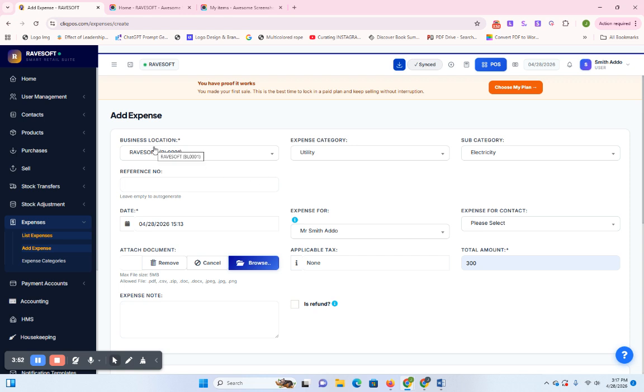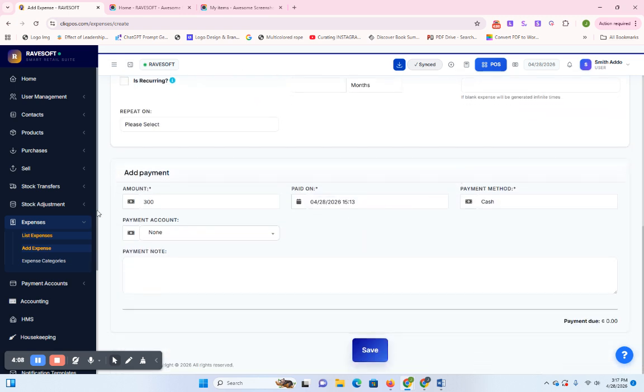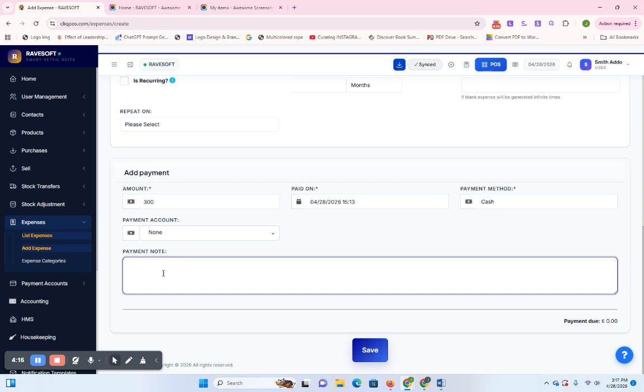So you select the business location if it is multiple branches, select the expense category, the subcategory, the date, the expense for contact, and then the total amount. Then you come and add the amount paid. If you want to provide a payment note, you can also provide it and you go ahead and save.